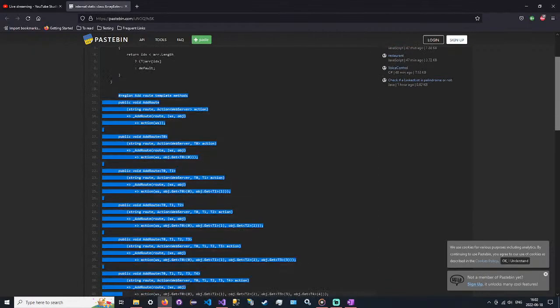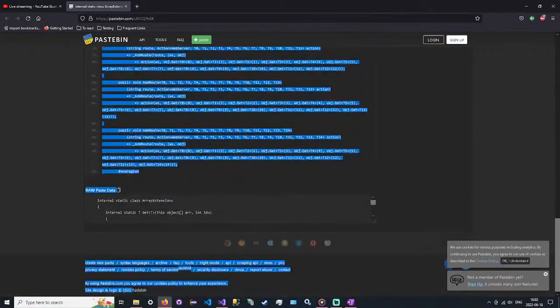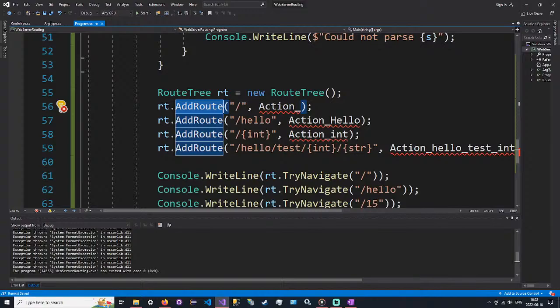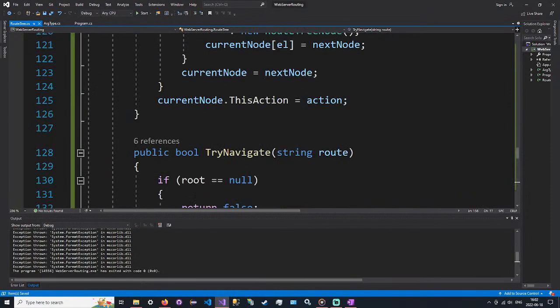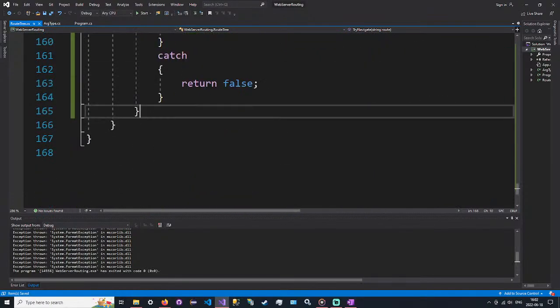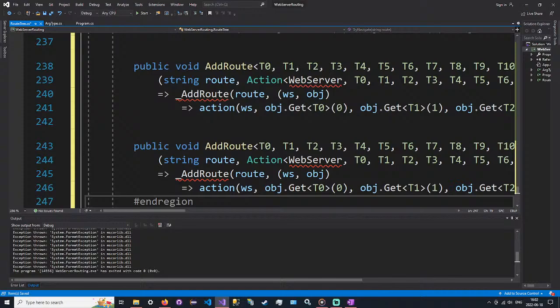So I made it as a region so you can hide it. But it's very ugly. But this is the grunt work that needs to happen. I actually created a script to do it, and that script is also linked below. But in route tree, we'll just put it down below, so like there.